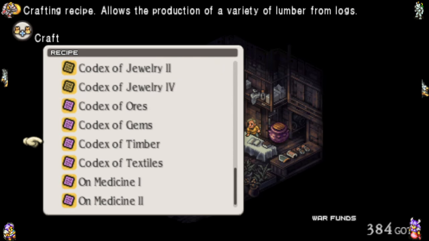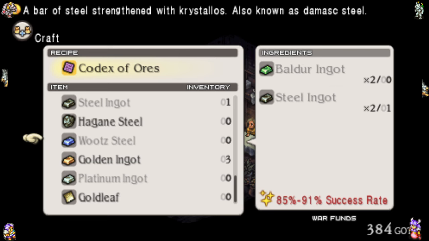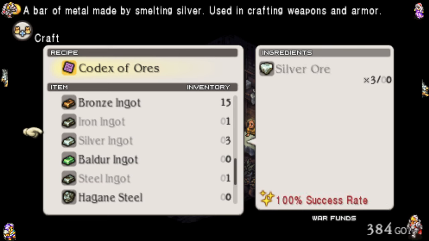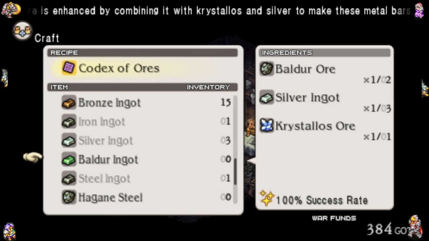Anyway, literally all it does is waste your time, so then we go over to the Codex of Ores. How bad is it to make woots? Well, we need 2 steel and we need 2 boulder. Okay, so how bad is it to make boulder? In order to make boulder, we need silver ingots, crystals ore, and boulder ore.